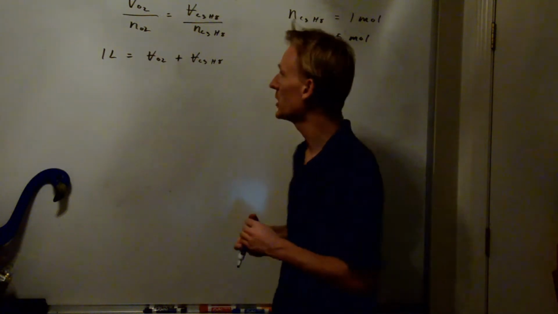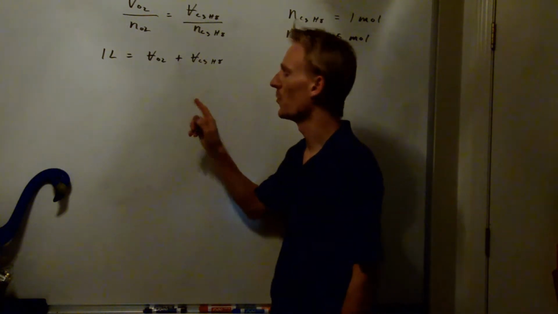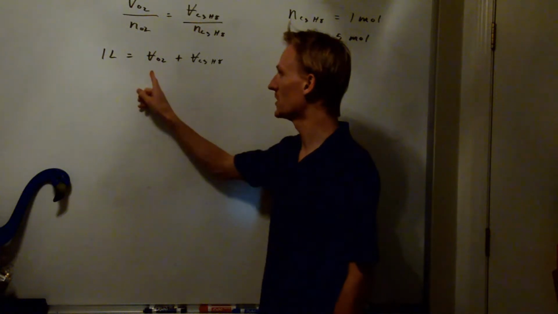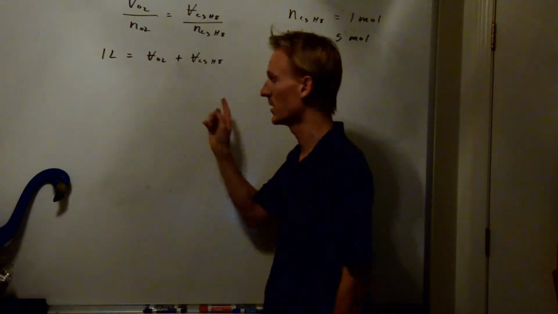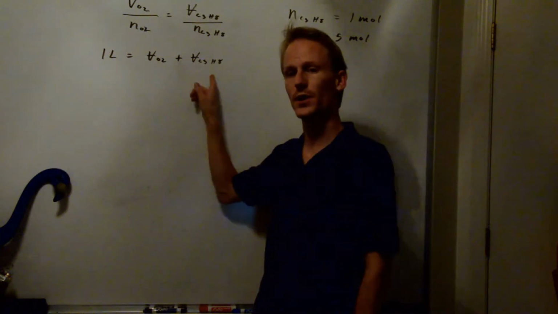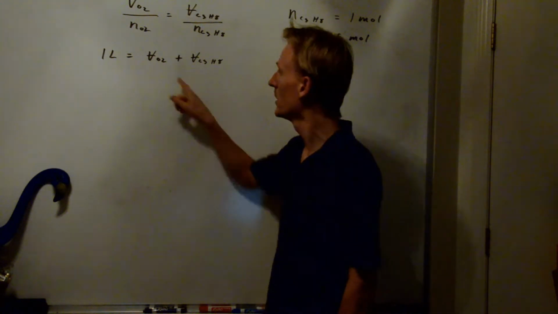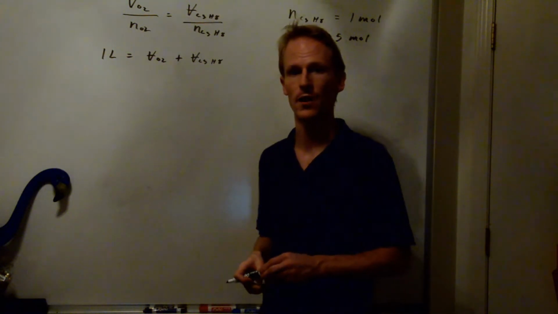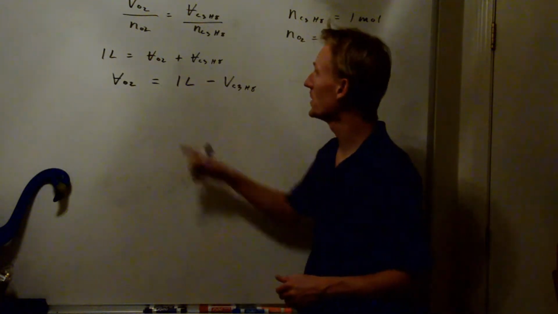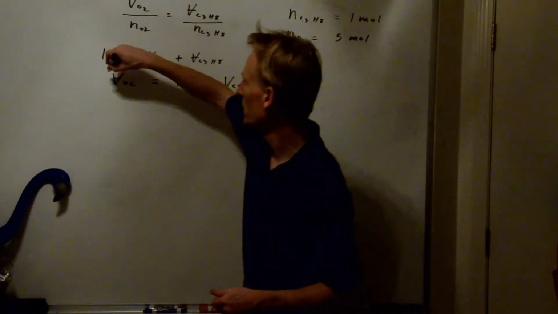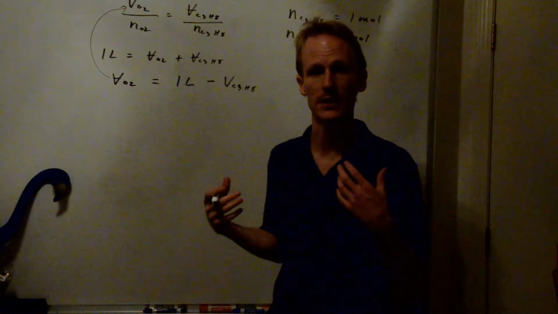So what I actually want to do is solve this for one of the two volumes. Now, the one I solve for out of this equation will be the one that I don't end up getting out of my equation. So that's something to keep in mind. I really want to know what percentage of propane I need in order to make this combustion work. So I'm actually going to solve this for the volume of oxygen, volume O2. With that in mind, I'm going to take this volume of O2 and plug it back into my relationship I developed from the ideal gas law.